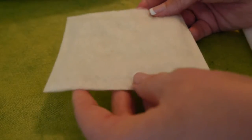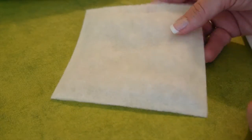You can see through the press cloth. So I'm just pressing the 4 edges. It compresses those and keeps your foot from getting caught on the batting when you stitch it down. So you can hopefully see the impression here. When I peel this off, we put a press cloth on because it will stick to your iron otherwise. So we have nice compressed edges along the edges of your batting. Do that first before you continue on.